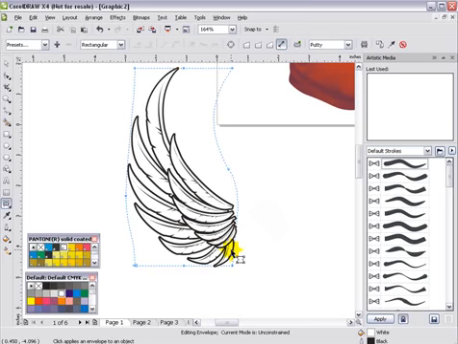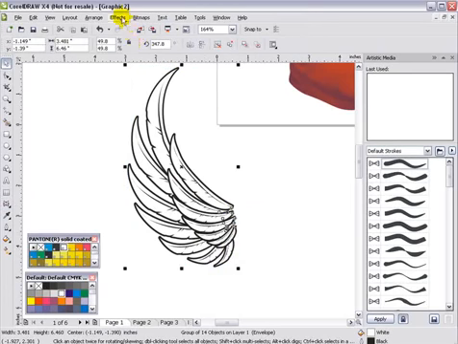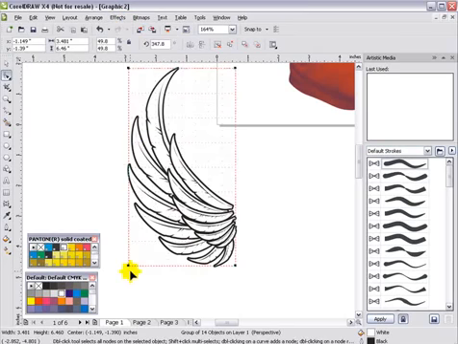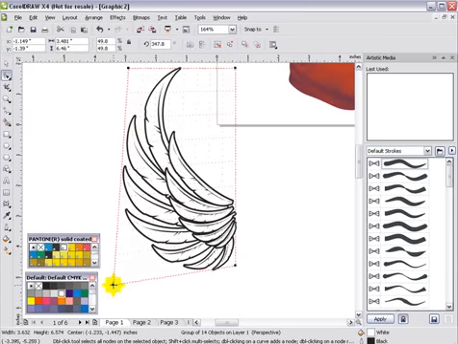And you can see within a matter of an hour I could probably come up with 10 or 15 different types of feather or wing sets. Once I've done something like that, I could go back to effects and I could go to my add perspective again and start to change it even more.